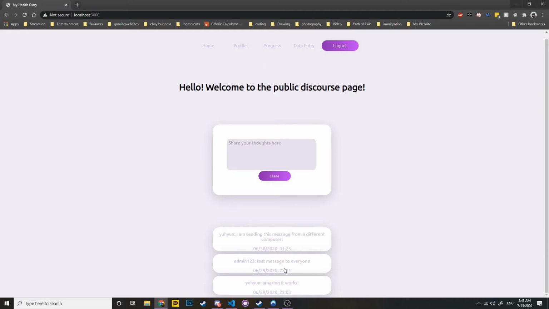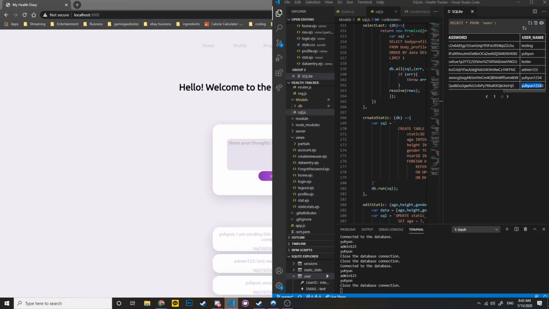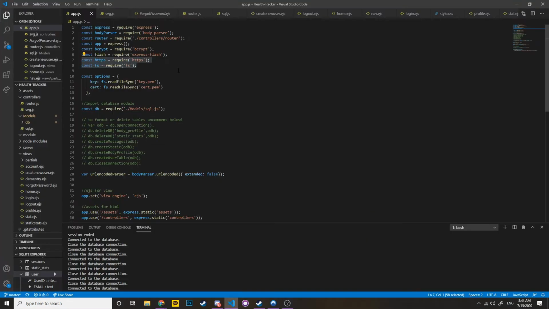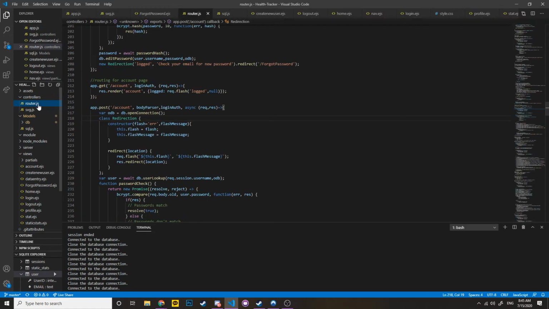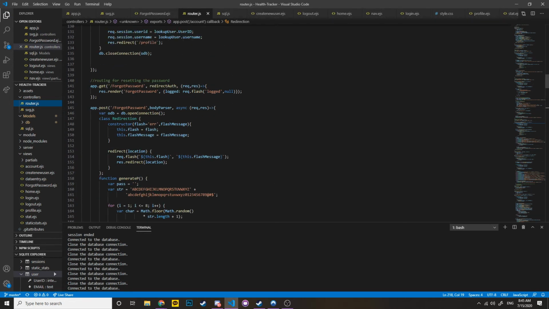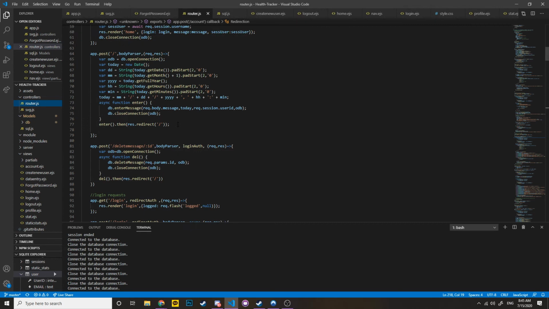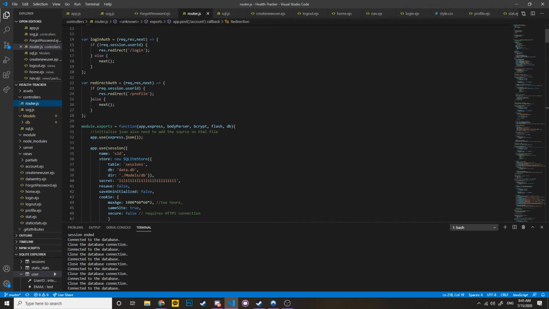So yeah, that is it, and just a quick show of my backend. When the app is first launched, it goes to the app.js file, and it imports various libraries: Express, Body Parser, Router, bcrypt, and that will look for the folder in router.js, and this is my front end that handles all the routing.